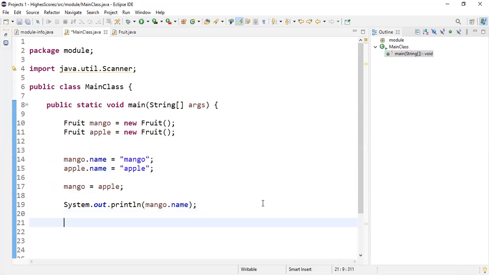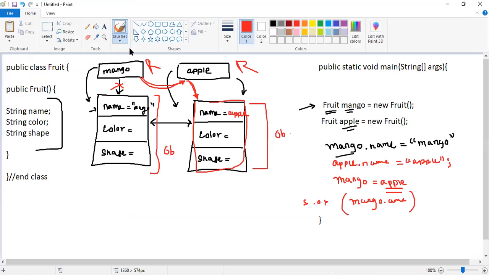And so just for demonstration purposes here, if we were to set mango equal to null, that would essentially say the reference is now pointing to nothing. And so if I were to go back here into my paint document, that would essentially mean that not only is mango not pointing to apple anymore, but it's actually not pointing to this set of instance variables either.